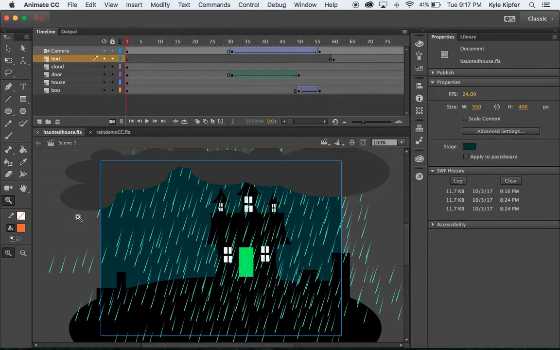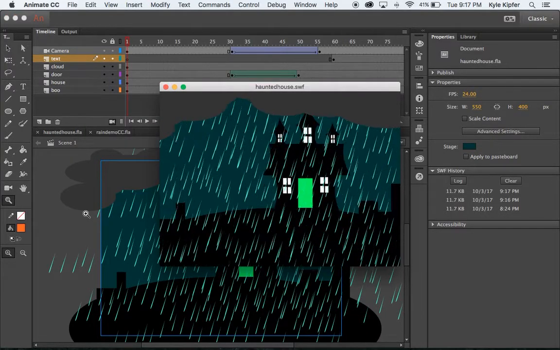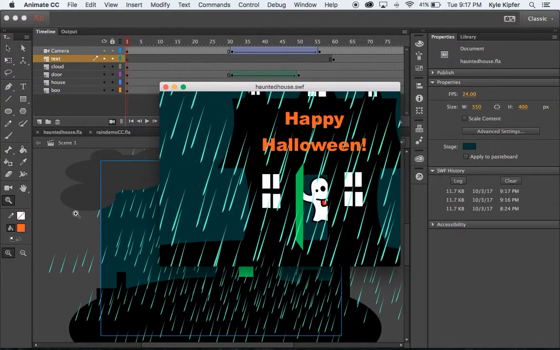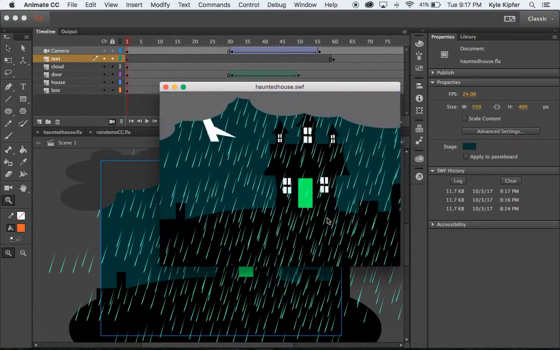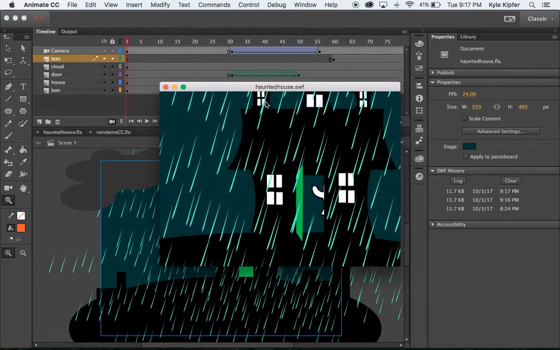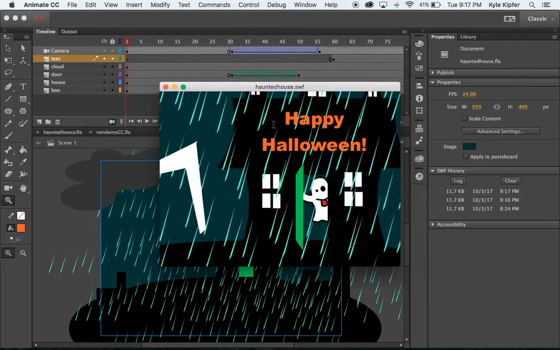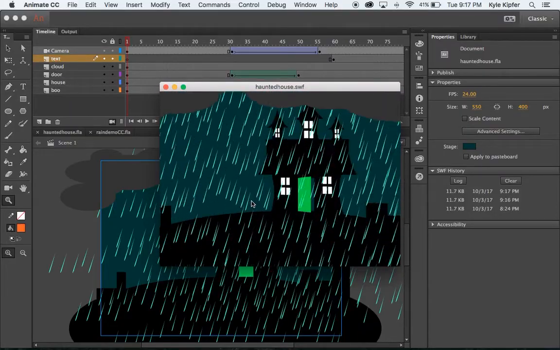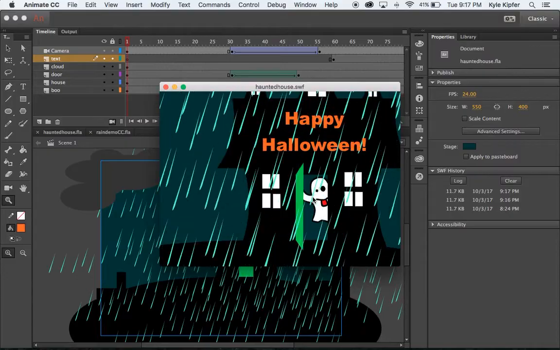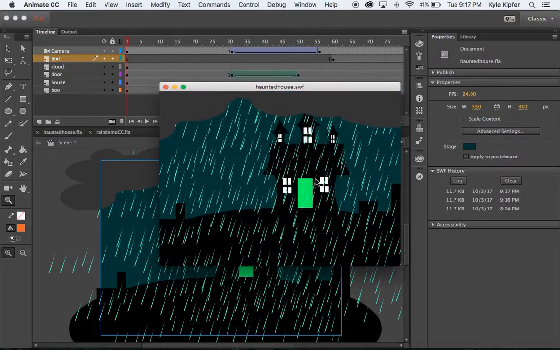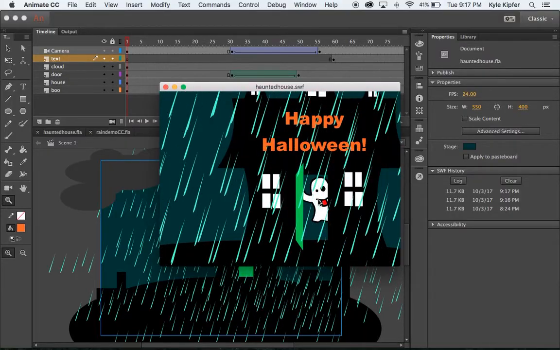We're going to do a new computer animation tutorial, and what we're going to be working on today is animating a Halloween card and a Halloween e-card. So there you go, my little example kind of running through here. We have some rain clouds and thunder lightning going on, and then this kind of haunted house silhouette, and we zoom in and see the door open and boo, ghost pops out.